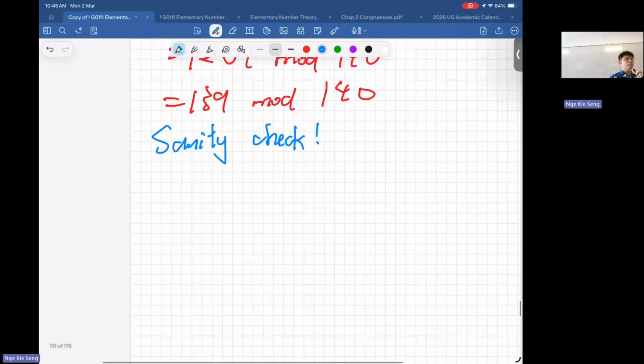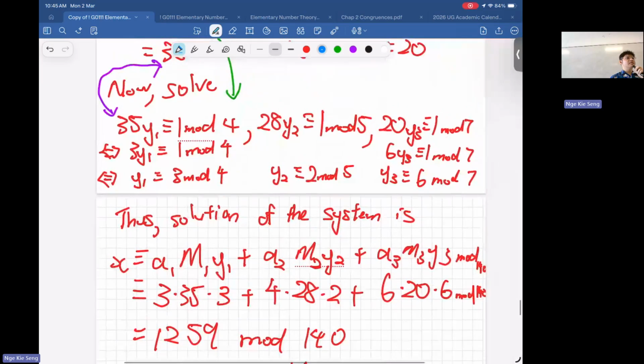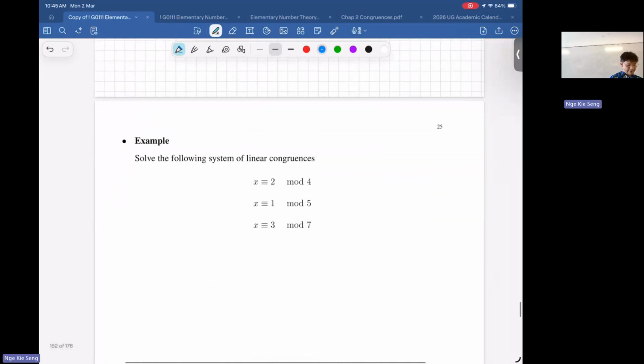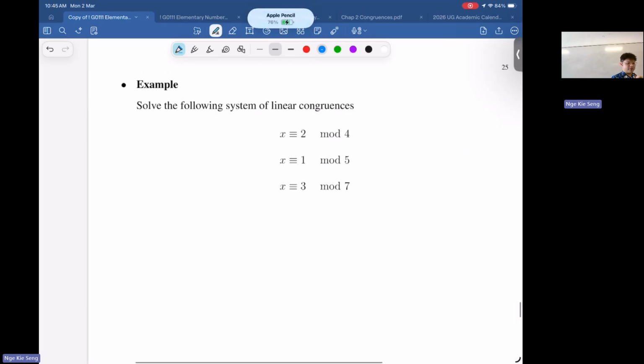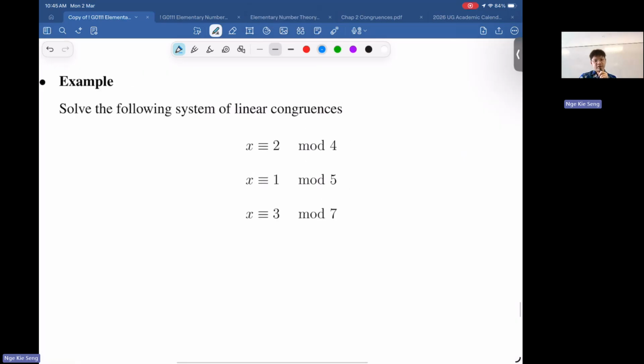How about one more exercise on this? I'll let you solve this from scratch. Try to solve this, and then we'll check the answer together. I'll give you maybe 3 minutes. You can try and discuss with your friends. Talk to your friends beside you, behind you, in front of you. Introduce yourself.